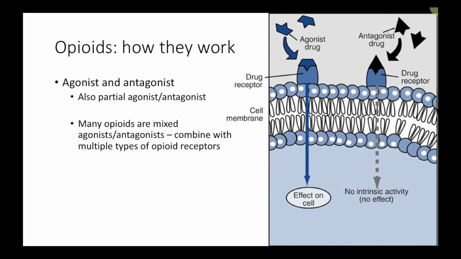Competitive antagonist is when the effects, okay, I already went through that. So an example of a partial antagonist or partial agonist, same thing, would be butorphanol. Essentially, it binds with the same receptors as morphine, but it's going to have less of an effect. So we could actually use butorphanol to reduce some of the effects of a higher opioid such as morphine.